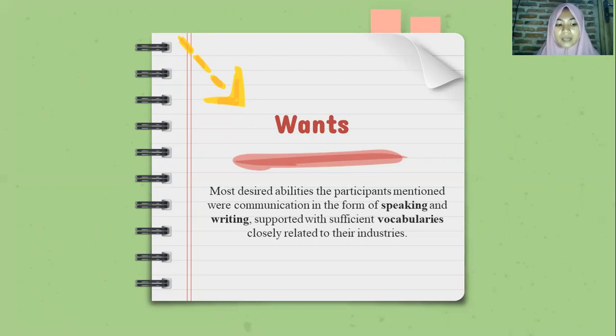Most desired abilities the participants mentioned were communication in the form of speaking and writing, supported with sufficient vocabularies closely related to their industry. Since there was a wide range of industries they were involved in, the vocabulary range they required was also different, depending on the demands of their jobs.